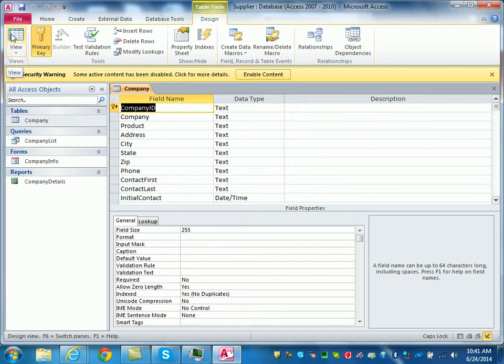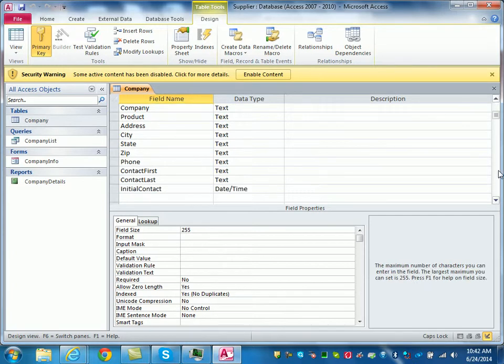What can you tell me about the company table? I have 11 attributes in there.